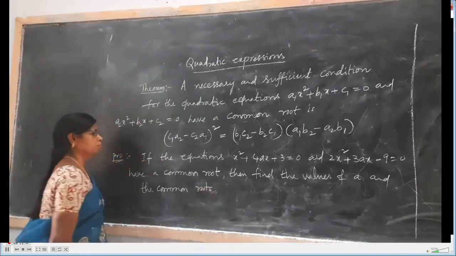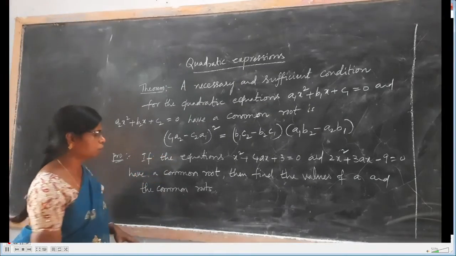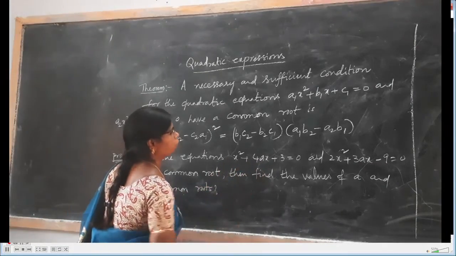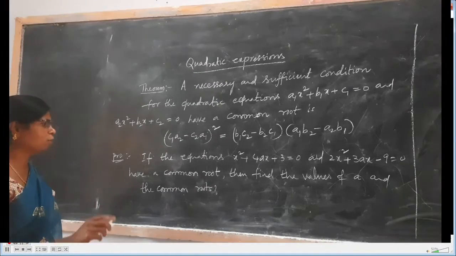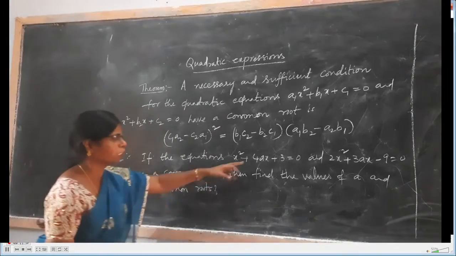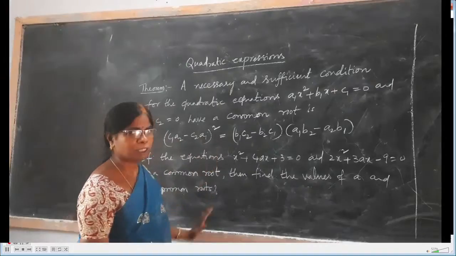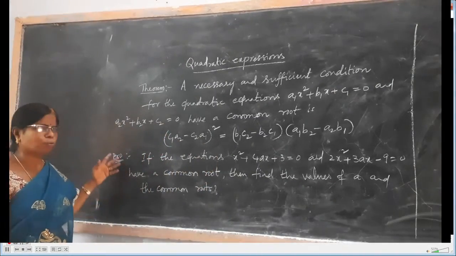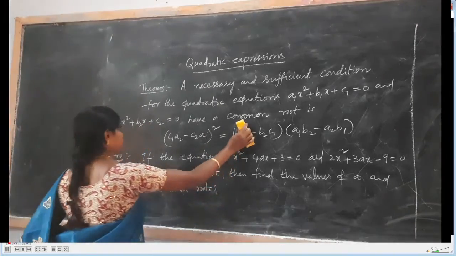This is our problem. If the equations have a common root, then find the values of a. Here a is present, so find the values of a and the common root. We need to find what the common root is also. This is very simple, and somewhat important from the examination point of view, so I am going to solve it.